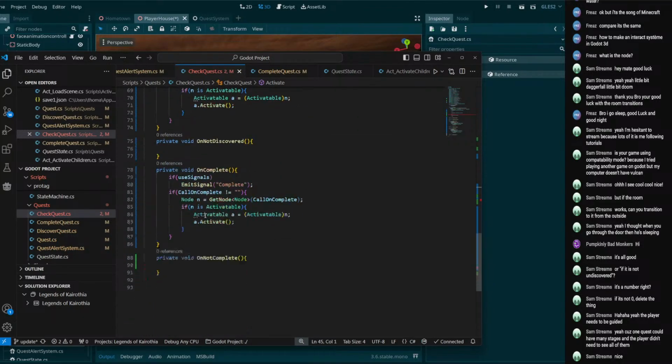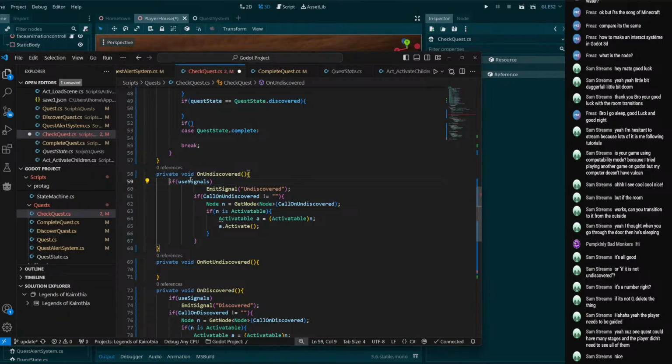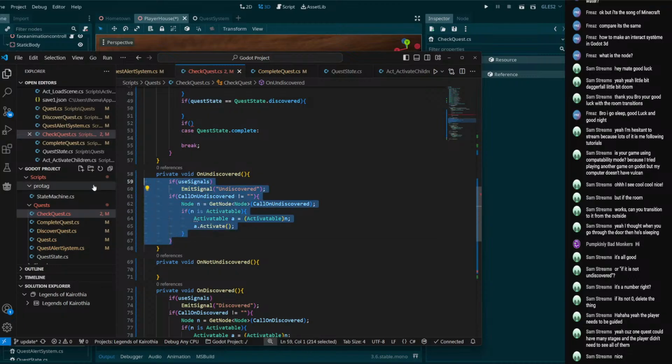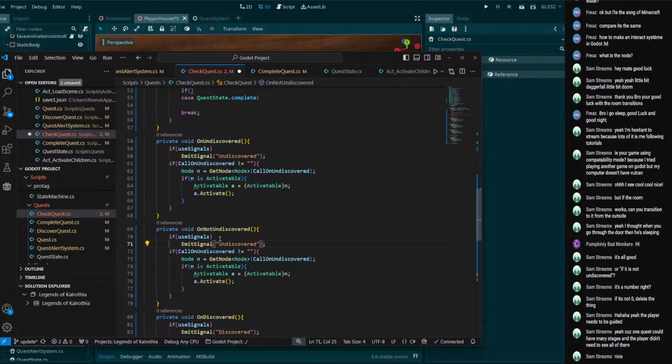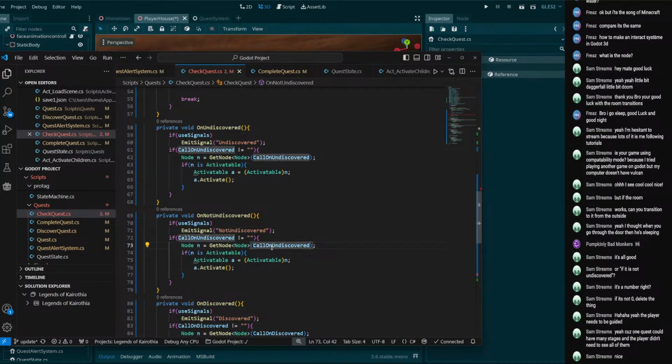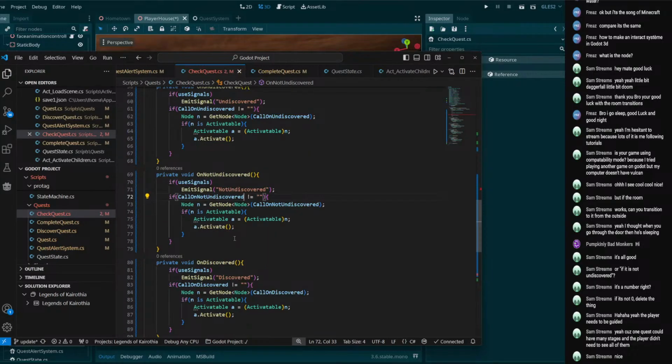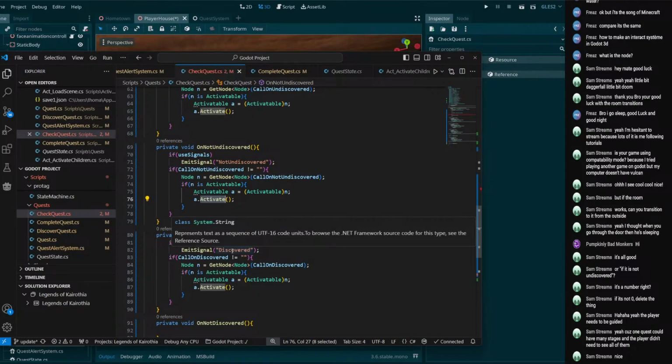Just undiscovered. What's the repeated code here? I'm realizing.